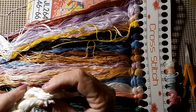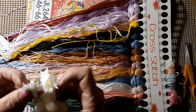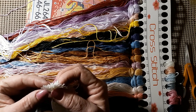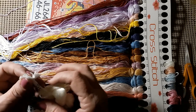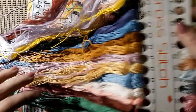Well, you got a whole skein of 3865, so there's probably 40. I don't think so. 1, 2. I wish I could sit there and count that. That's 5, 10, 20, maybe 25, 30. It says 40 there, so maybe there are 40 strands. But look at those beautiful, vivid colors. The rest of them they put on here.